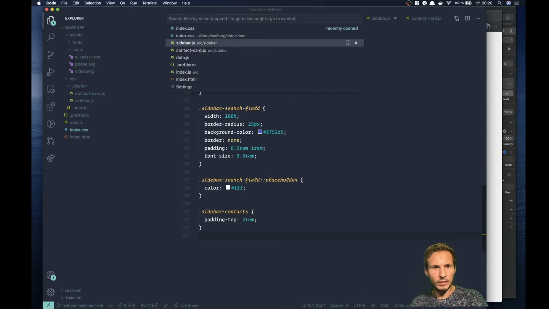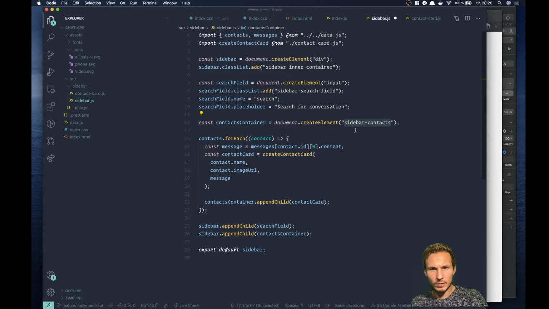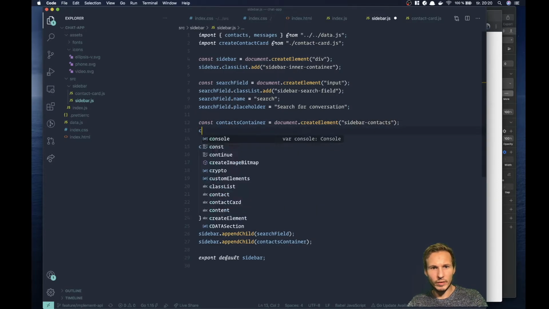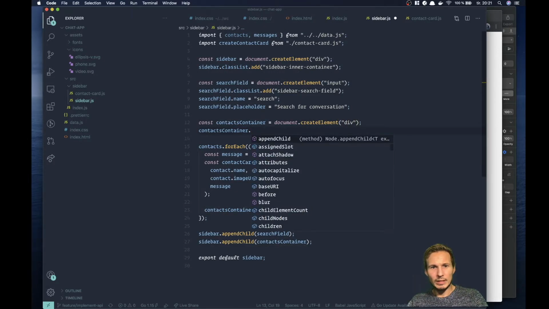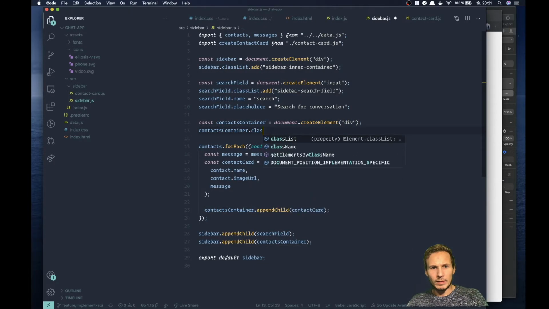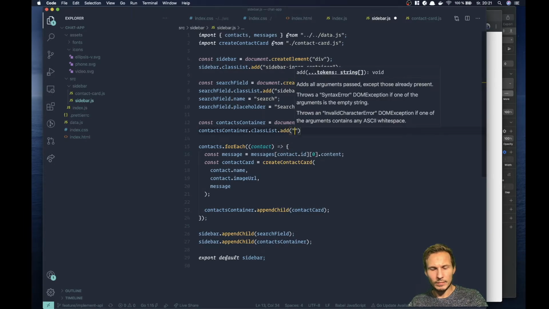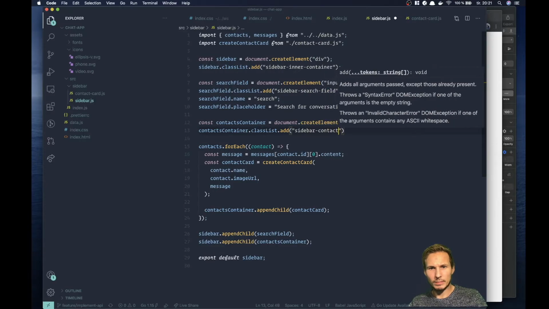Let's see. Sidebar contacts. Need to give it a class name. And it looks like I made the same mistake here. It needs to be a div. And class list add sidebar contacts.